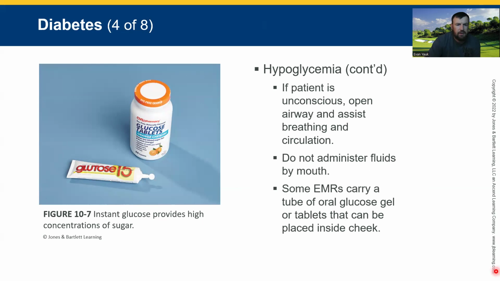Hypoglycemia, if the patient is unconscious, open the airway and assist breathing and circulation. Do not administer fluids by mouth. Can't repeat that enough. Some EMRs carry a tube of oral glucose gel or tablets that can be placed inside the cheek, not if they are unable to follow commands. If they can follow commands, that's fine.